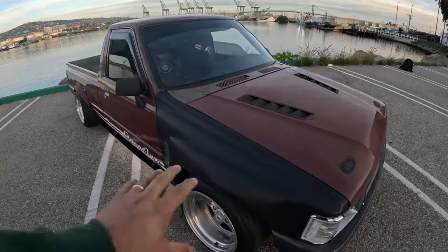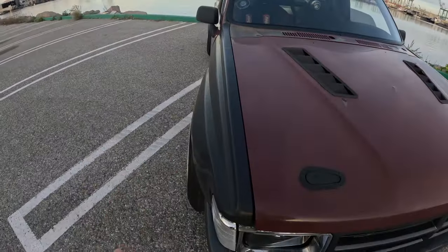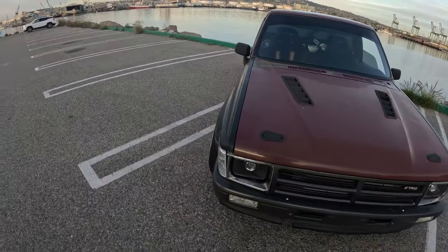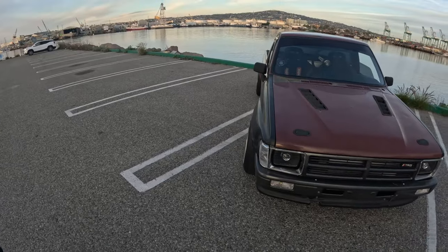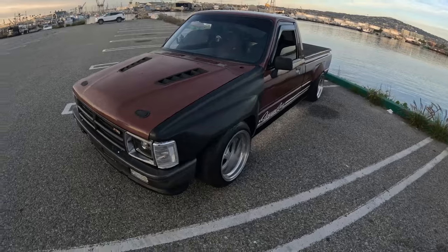We interviewed another gentleman before with the fenders, and it looks so cool because they're already widened a little bit, but they're just a 4x4. So I actually had to widen them another inch. And then you widen them even more, which is the wild thing. That's what I kind of noticed. I'm like, damn, dude. Wow.